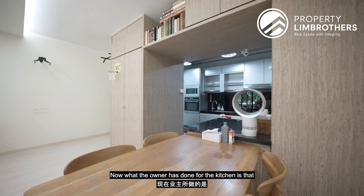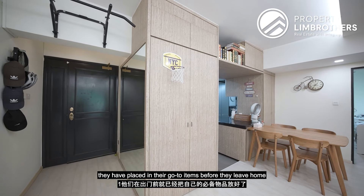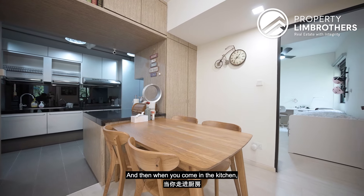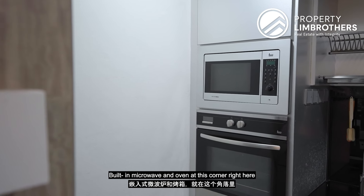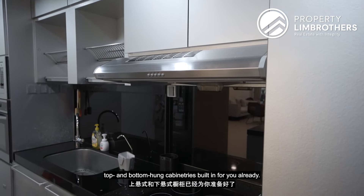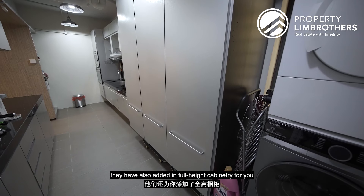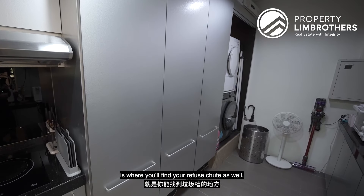In the kitchen, the owner placed two side cabinets at the entranceway — a smart dual-usage move for storing go-to items. They've extended the kitchen countertop so it touches the dining area, forming a mini kitchen island. The fridge sits in the corner with sufficient height for a taller unit. There's a built-in microwave and oven, an elongated black galaxy countertop for appliances, a sink, and top and bottom hung cabinetry. Towards the back, the yard area has the washer-dryer combo, full-height cabinetry for items like a vacuum cleaner or bicycles, and the refuse chute.